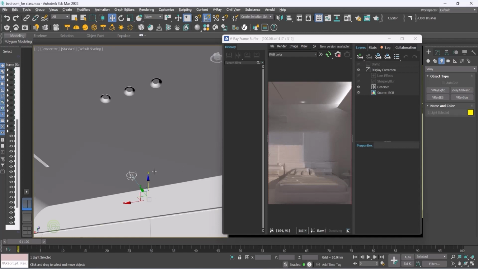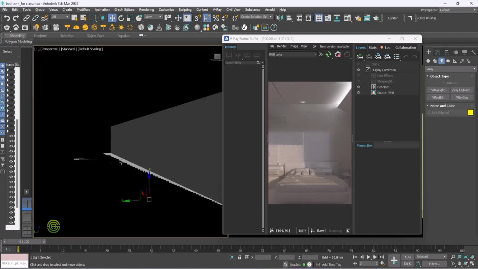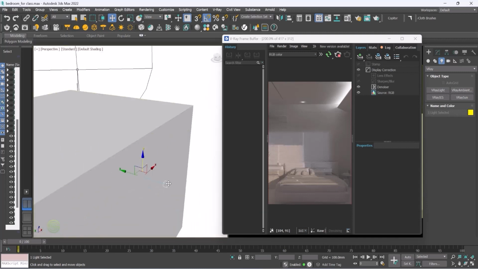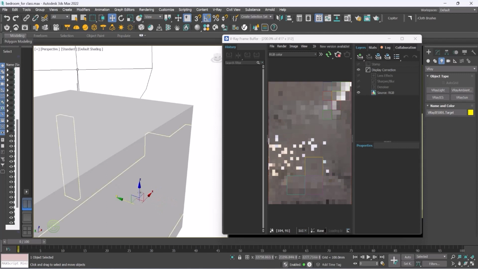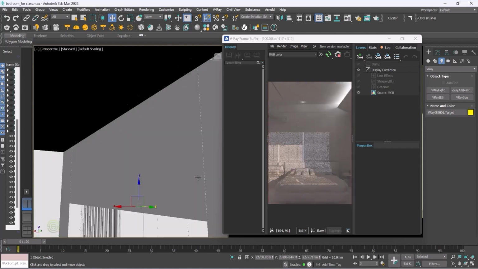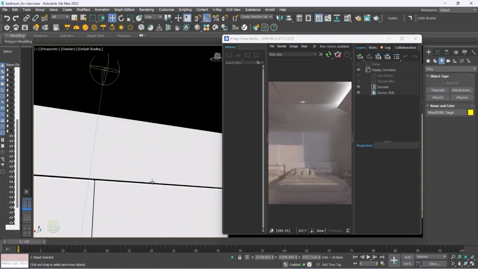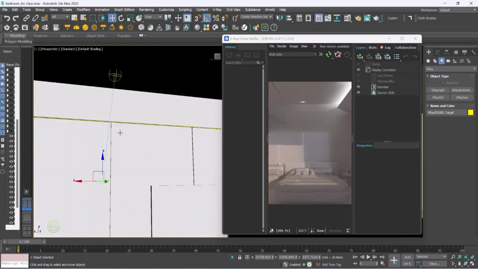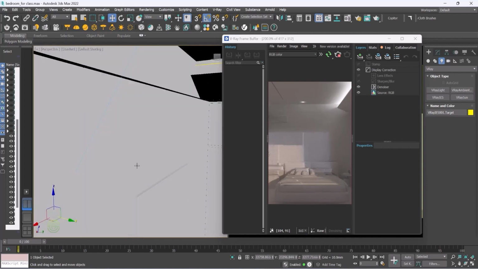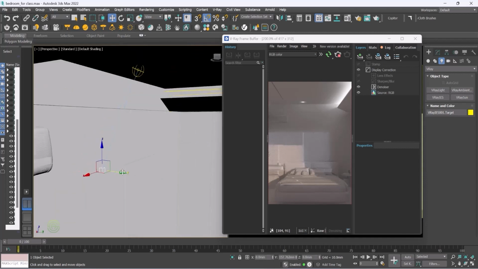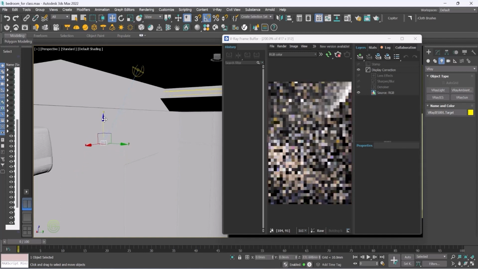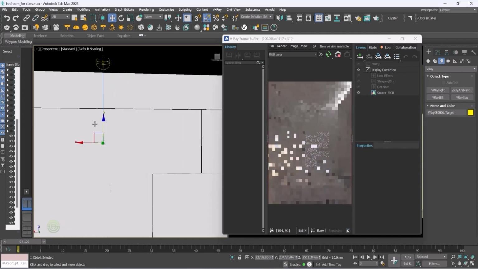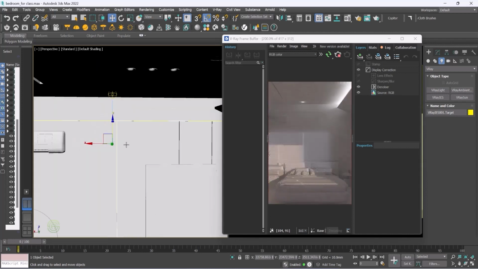So for that we have to move the target. In this light we have this target also. Just click on this target and move it downwards and move it inside. Just bring it like this and move it upside like this. So let the target be like this.